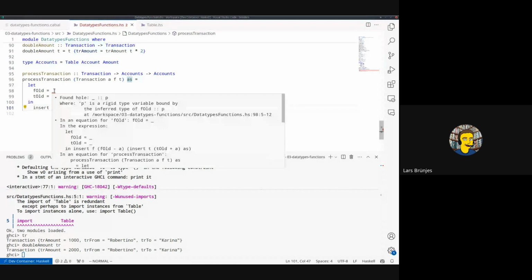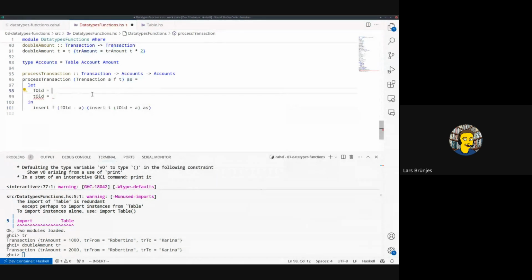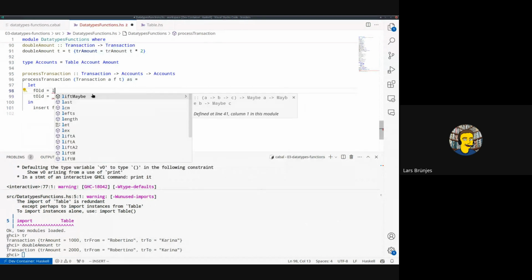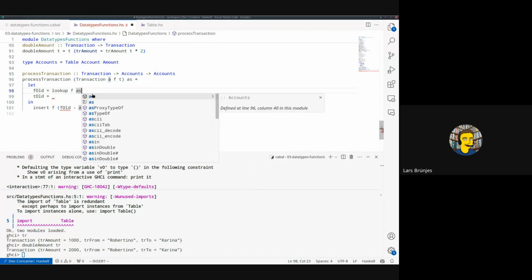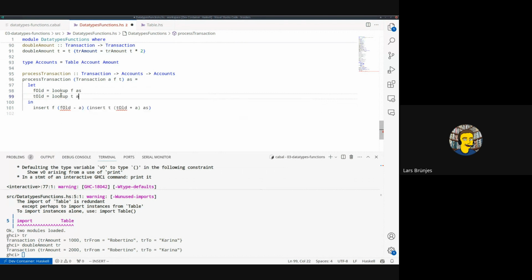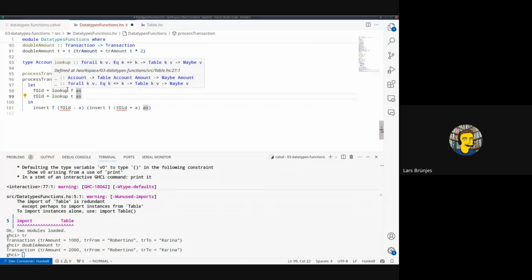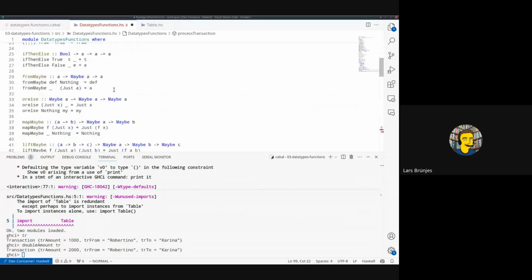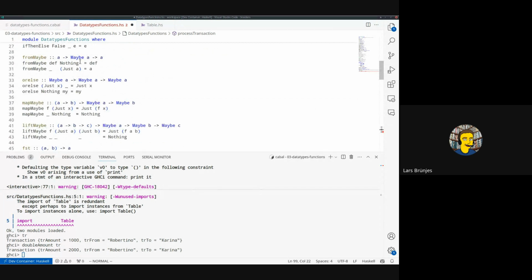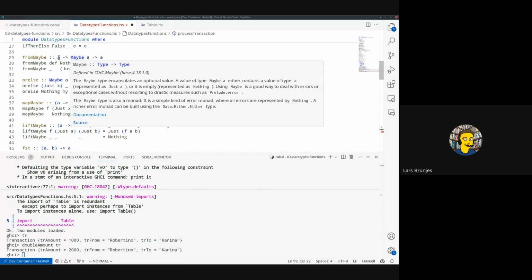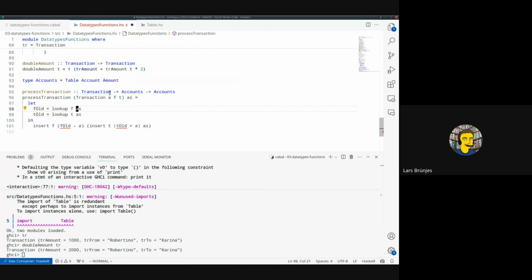Okay, now we of course have to implement it. So what is the old amount? We can do lookup f in accounts, and here lookup t accounts. But now we get errors because we are expecting ints, but we get maybes, because remember, lookup can fail. Maybe f and or t don't have accounts yet, so they're not in this lookup table. So what do we do in that case? The idea is to just use 0. At the very beginning of the lecture, our first example was from maybe, which allows us to use a default value. If the maybe is a just, we use the just, but if it's a nothing, we use the default value. So this comes in handy now, we can use from maybe with default 0.